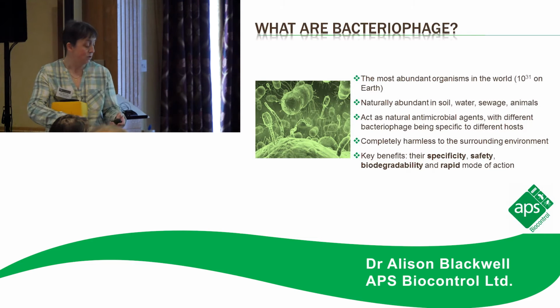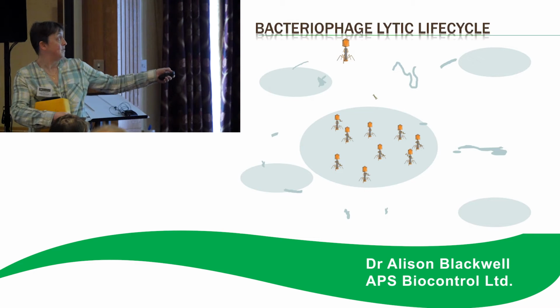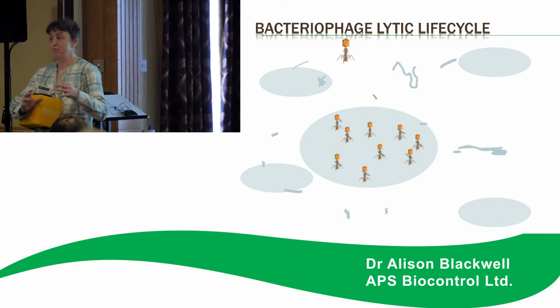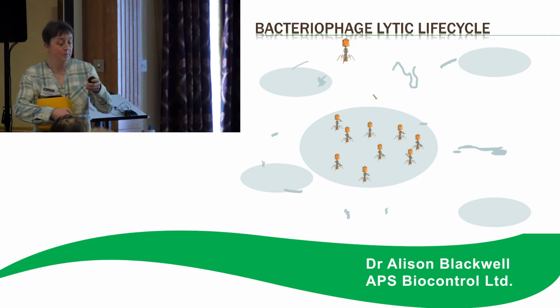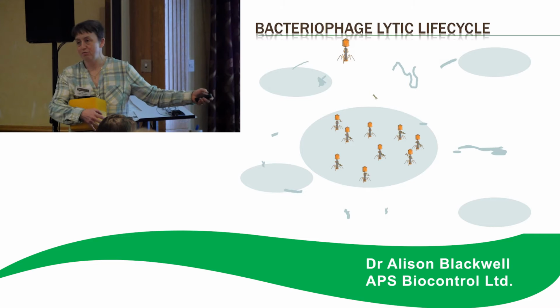Their mode of action relies on the way in which they reproduce. And I've got a little model here. So this is our bacteriophage. It's a kind of spiky thing with legs, and all it is really is a protein coat with a bit of DNA inside of it. I'm not very good at drawing, but these blue blobs are bacteria, pretend.